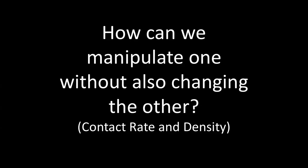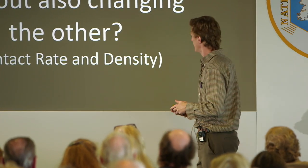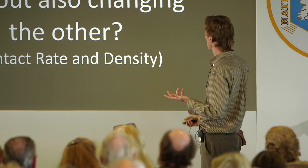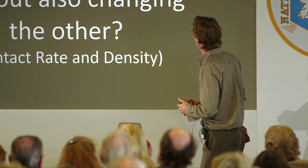So how are we going to manipulate this? Well, we can manipulate one without also changing the other. We want to increase contact rate without increasing density, or the other way around. And I struggled with this for a long time, and I'm still struggling with this. But what I came out with, and there's definitely more that could be done and maybe should not be done, is Dr. Smith's touching machine.